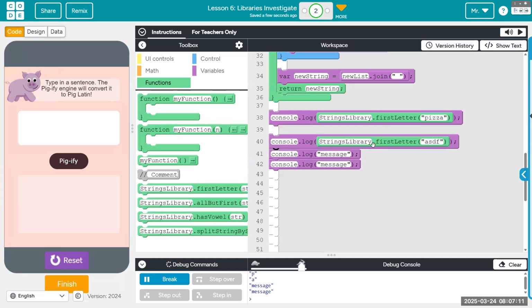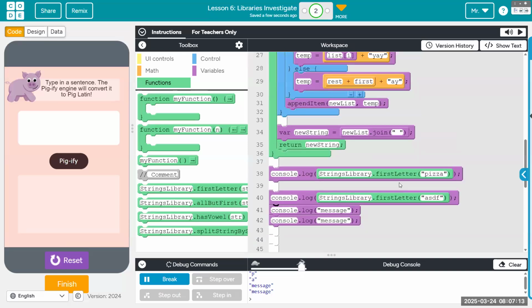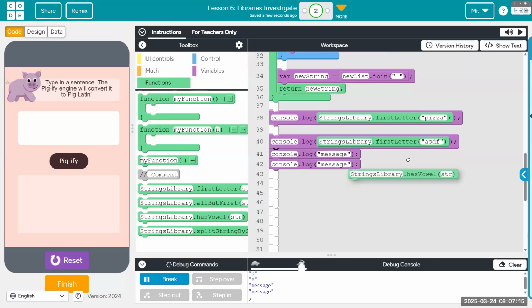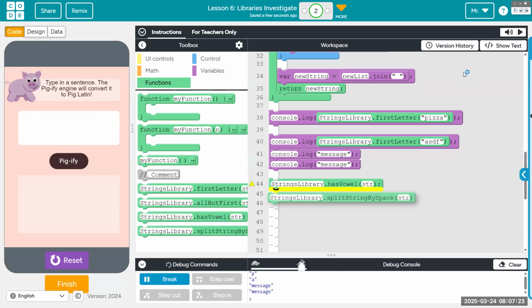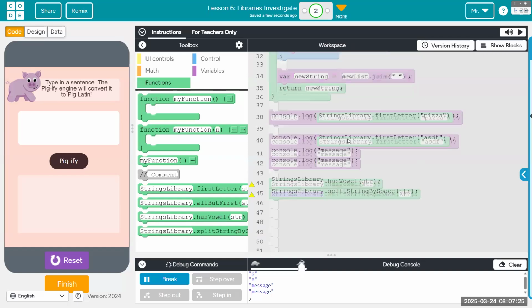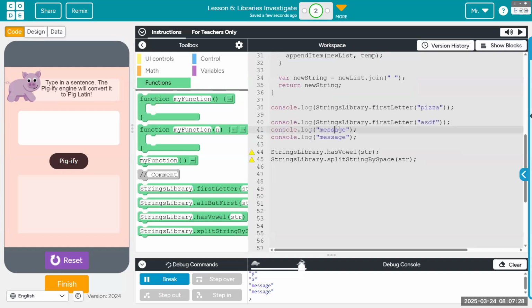Okay, so I don't know. Has val. Okay, so this is getting frustrating. I do want you to try these with different inputs, but I really think there's more value in looking at how the functions work.